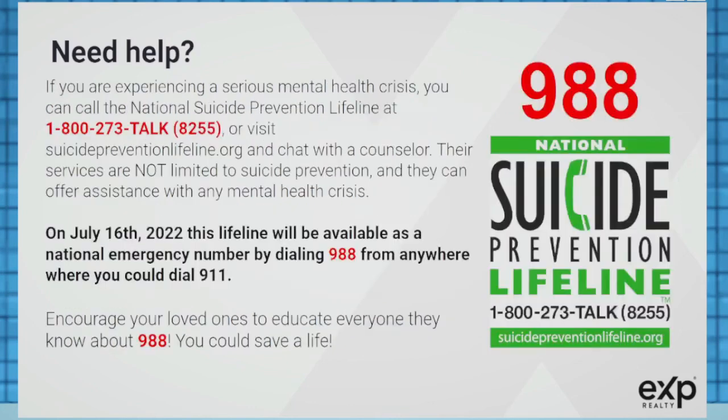And lastly, if you're experiencing a serious mental health crisis, you can call the National Suicide Prevention Lifeline at 1-800-273-TALK or visit suicidepreventionlifeline.org and chat with a counselor. Their services are not limited, and I stress that. Even though it says Suicide Prevention Lifeline, they are not limited to suicide prevention, and they can offer assistance, even help you find help with any mental health crisis.